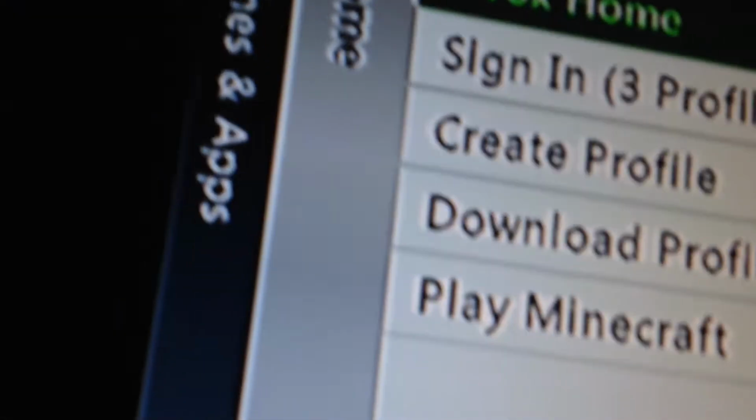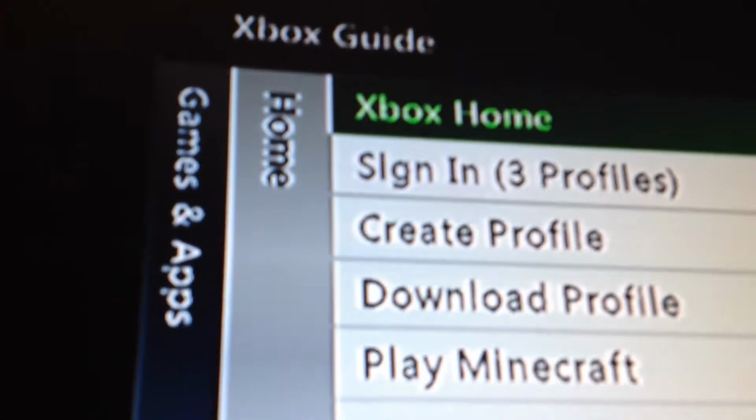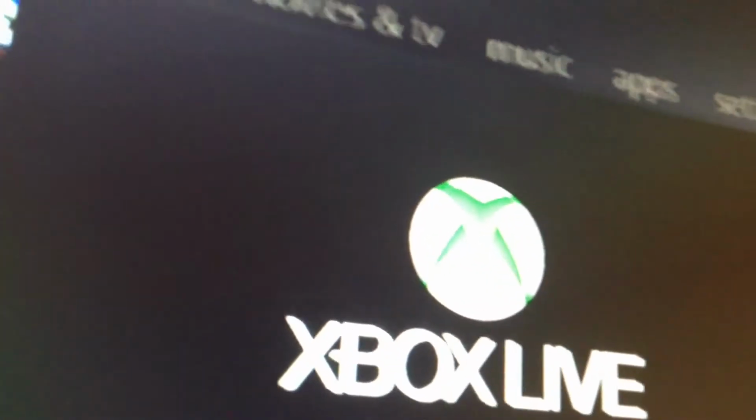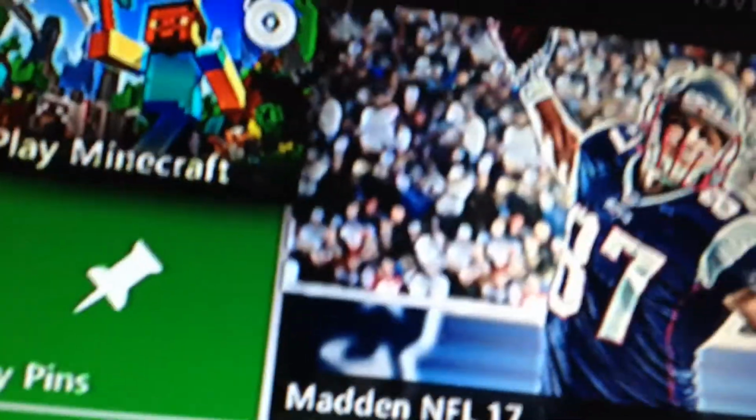And if you don't believe me, I'll go back to the same spot I was just at. As you can see, Minecraft, you can play Minecraft. Select thingy and thingy. As you can see, it's 100% Xbox 360. You can't do anything with your Xbox One. Plus, I've got it off right now. Oh, it's different. That's probably why, hold on.